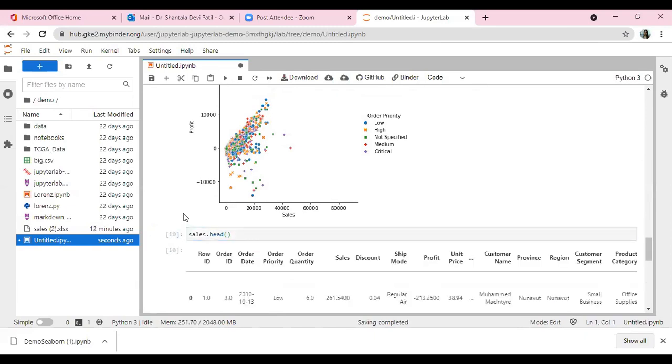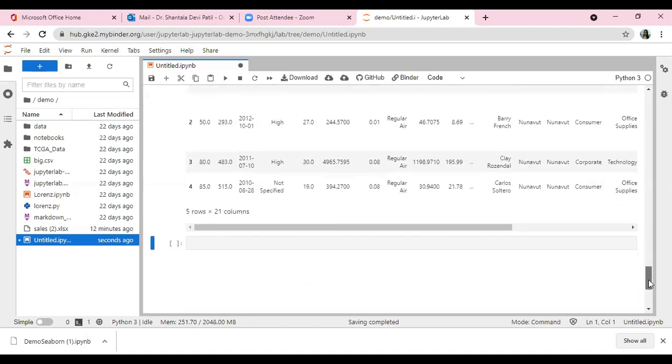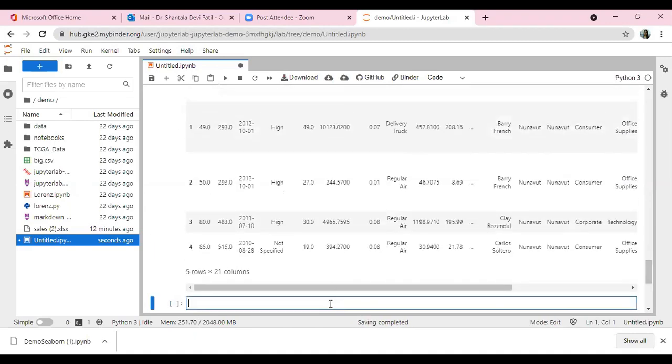We have something called ship mode. We had used order priority, sales and profit. Let's use ship mode in this particular graph. So styling, I will replace it with shipping mode, whether it used air mode, the regular air mode, or an express air mode, or it is delivered through road using a truck. Okay, let's check it out.